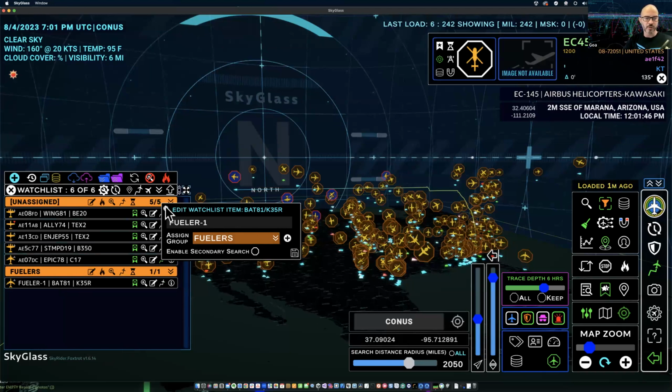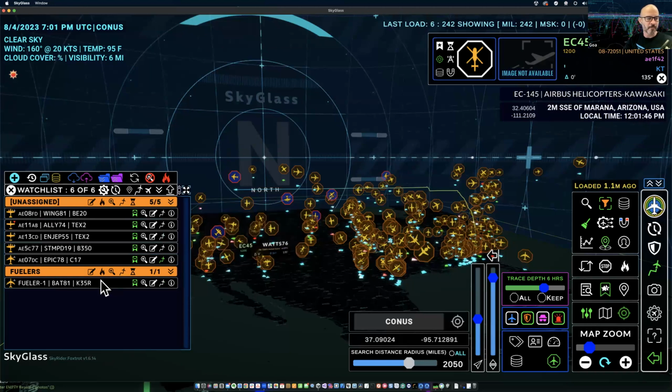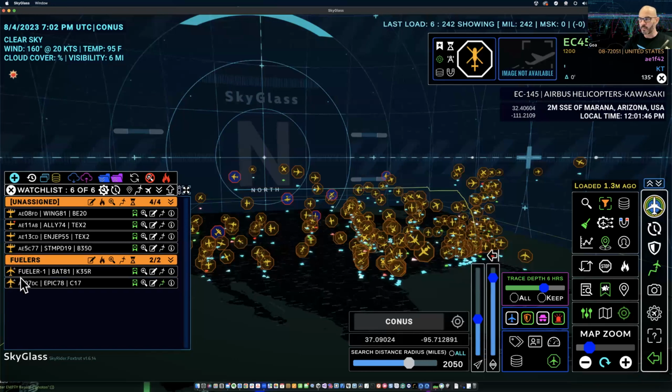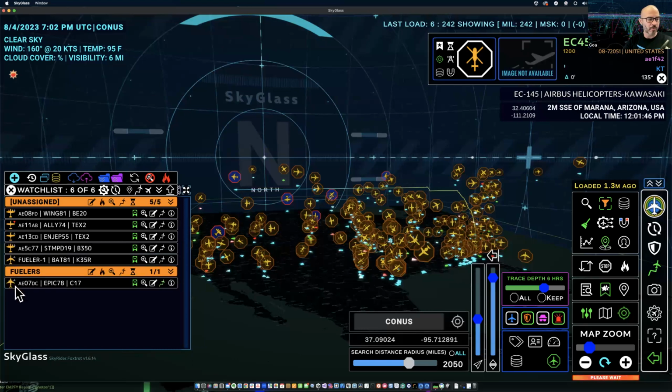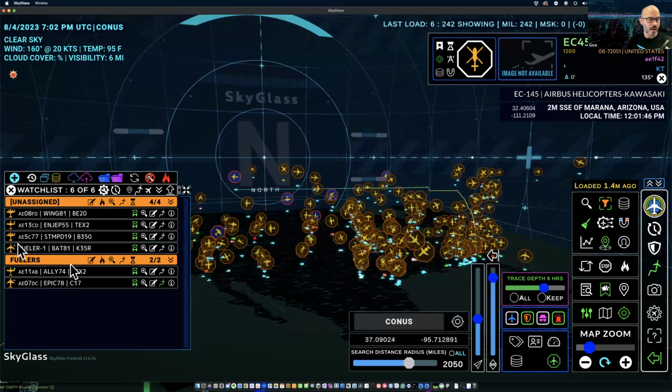All right, so I'm going to close this window by either clicking on the save button or the close button. And since you've got a group defined, you can click on another aircraft, click its profile, and drag it into that group or drag it out of that group. So I'm just going to do that. Now this doesn't obviously make any sense with this text 2 and the fuelers, but you get the point. So let me talk about a couple other pieces here.